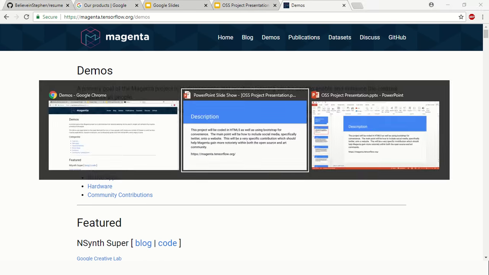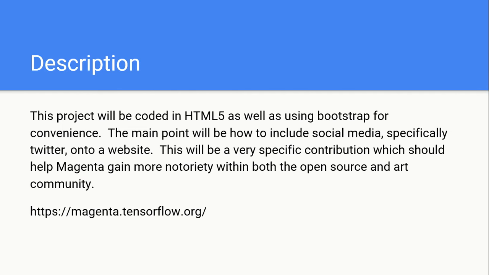But as far as what my proposed participation was, I was hoping to be able to create a more cohesive website than the one you just saw. Something that they can use to get their software out a little bit easier and have it more notable.